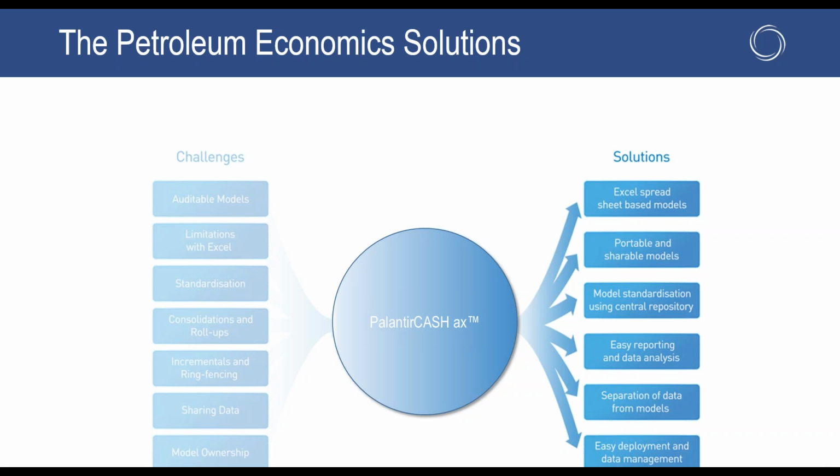As I say, it's geared towards hands-on modeling and allows asset teams the ability to run very fast analysis a number of different ways. So what we're going to do is get into the application and actually show you how quickly and how efficiently the application can run that type of analysis. So what I'm going to do now is just open up the application.